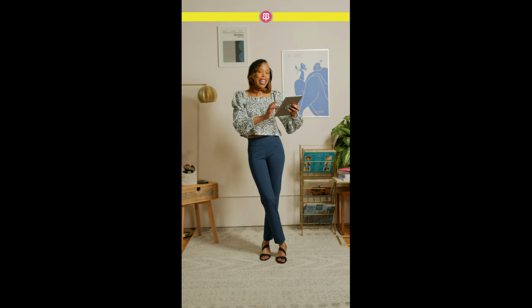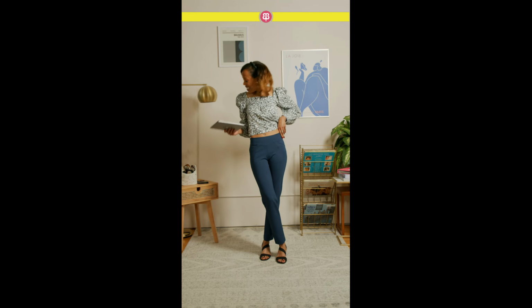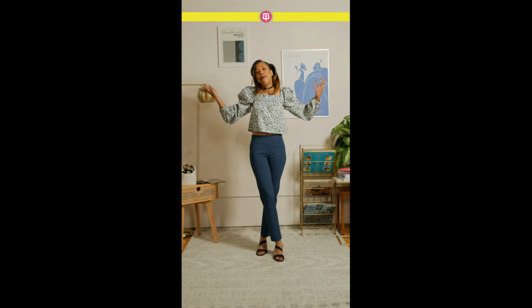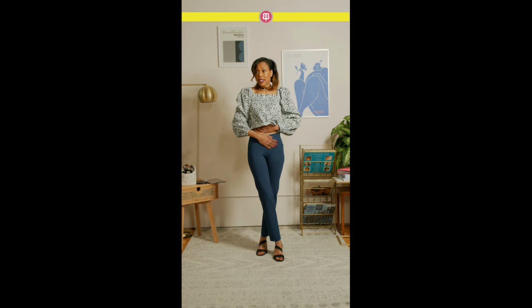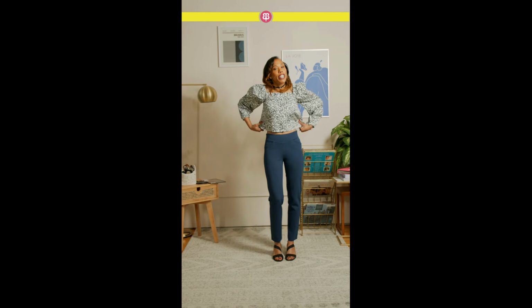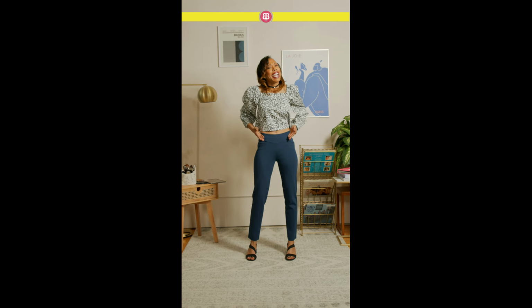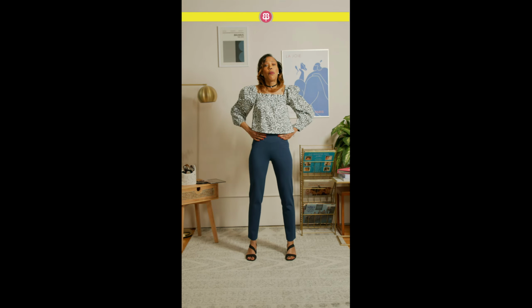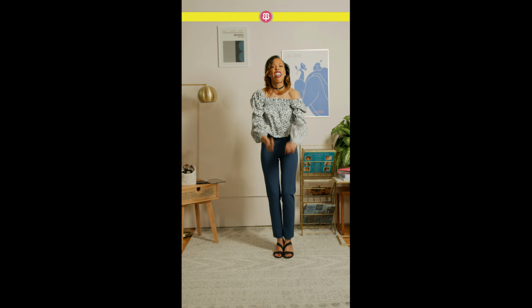Yeah, Kylie was wondering if these chinos are considered a high rise. They're actually considered a mid rise, but they're about as mid as you can get before they become high rise. Exactly. So it's not too high, where it's almost at your brassiere, but it's not too low, right? And it just gives that nice angle. I'm glad that she showed you that angle with this crop. And it feels good. The support of these pants, they feel good.